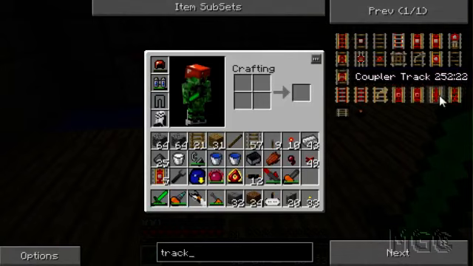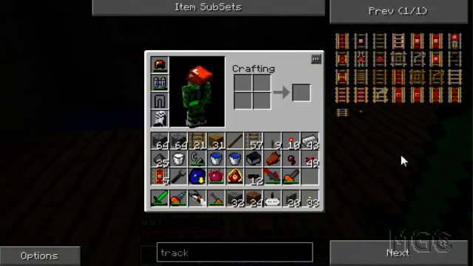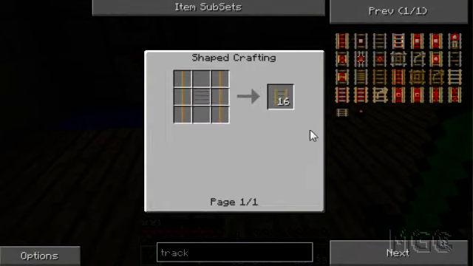Oh, these are new tracks. These coupling and decoupling tracks, but yep. So I'm familiar with all these other ones, but I'm going to use these high speed tracks. Basically, these high speed tracks are more expensive, but they allow your minecart to go 3 times faster than the standard speed on a normal track, which is awesome.